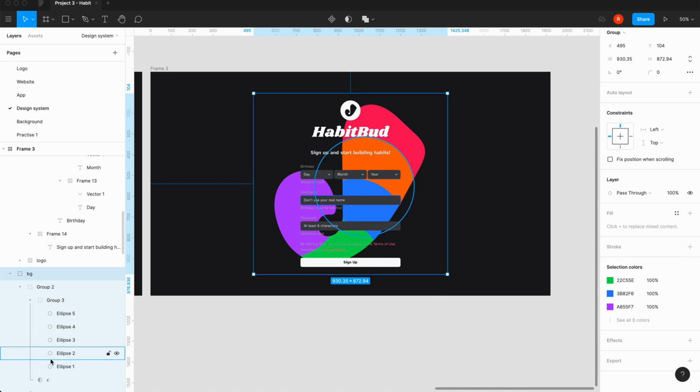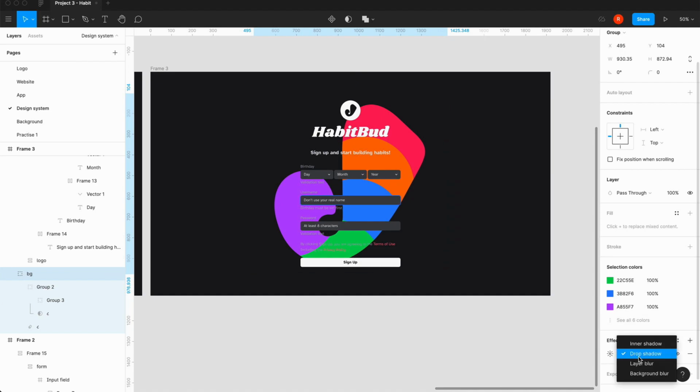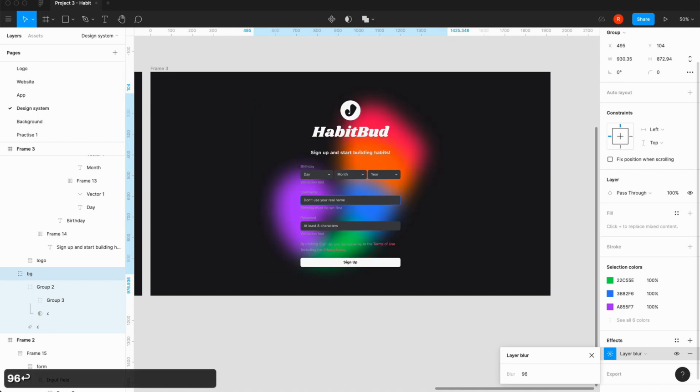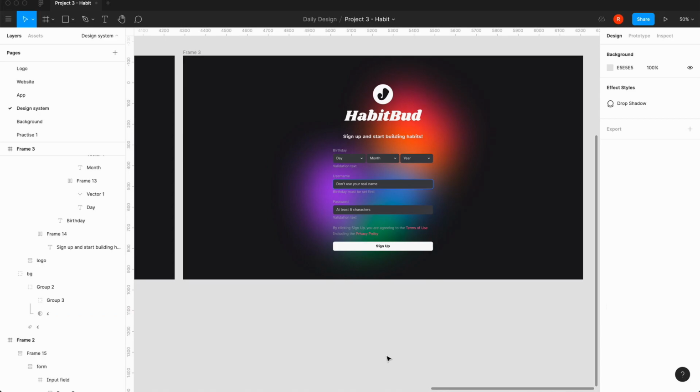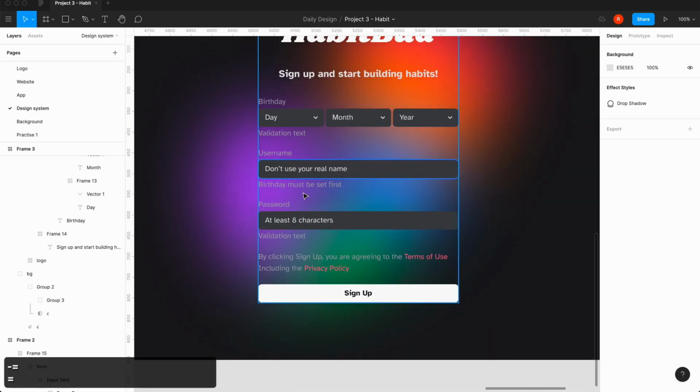So you got the children, parent, grandparent. It's terrible again. But here, if I go to effects, layer blur, actually, is it going to work? 90, yay, nice. So again, we're going back to that trend that we set at the beginning, where we got that nice blurry background.